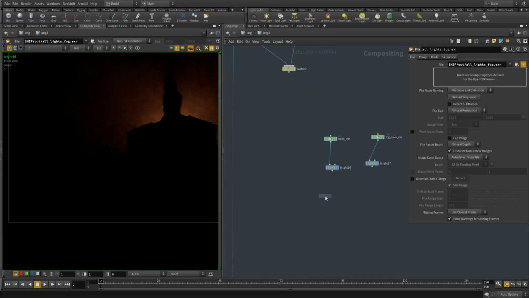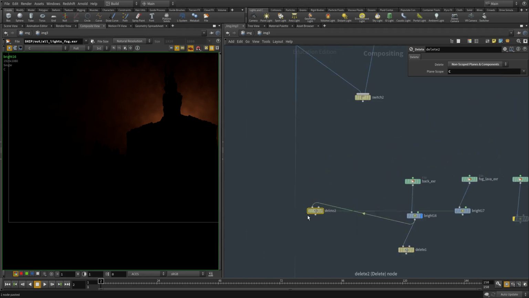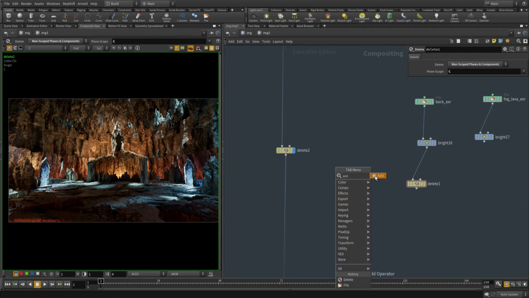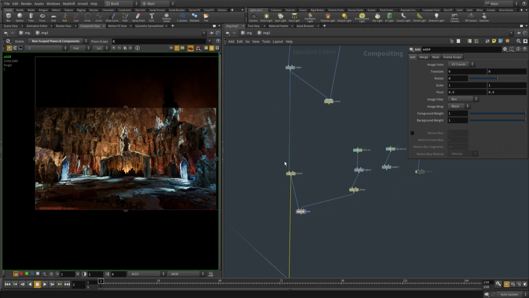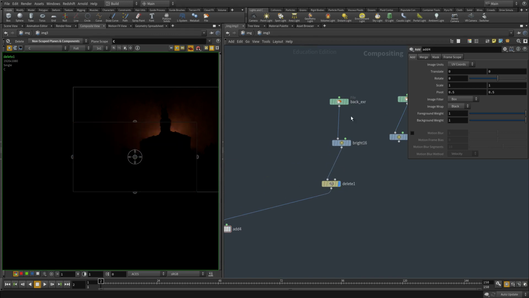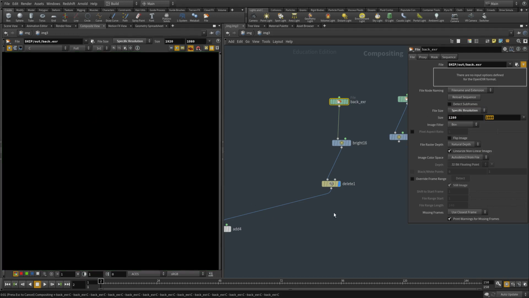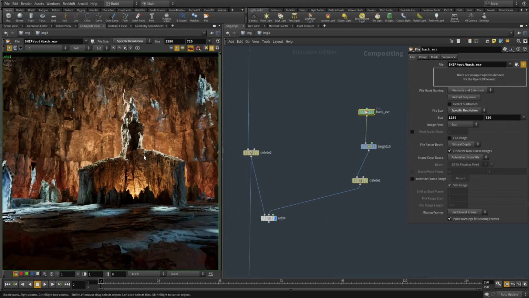Okay, so I'm gonna add a delete node and just keep the C context, because we're going to be merging them here with this guy. I'm going to add a delete just to keep that as well. So let's put down an add node. Let's take a look. Oh, okay, so the resolution for these guys is bigger. I'm going to reformat them to, sorry, not specific depth, custom resolution. Cool.